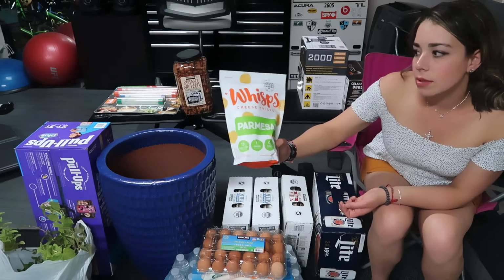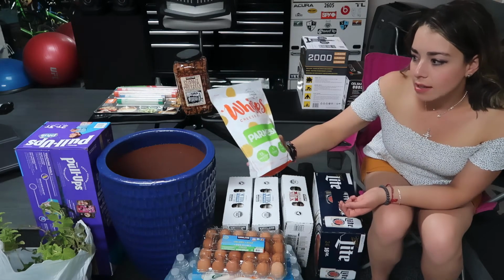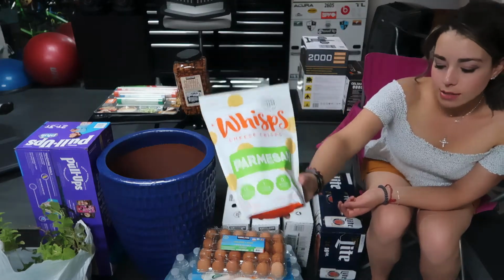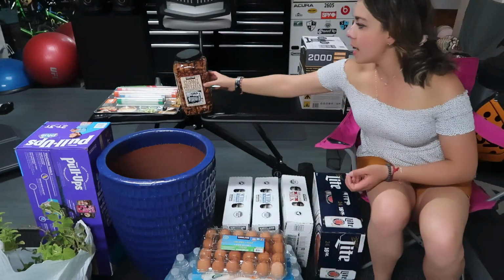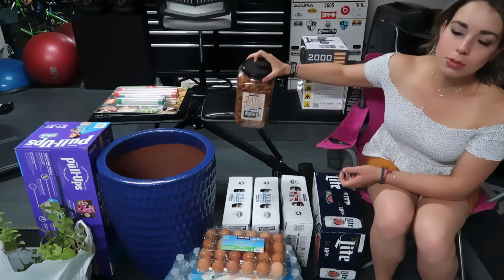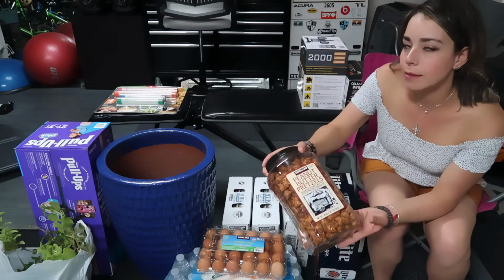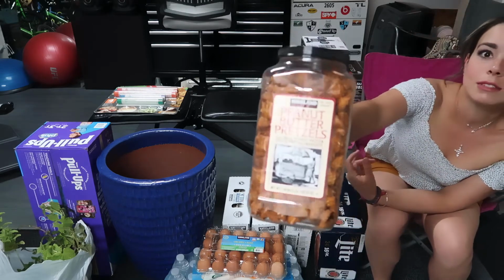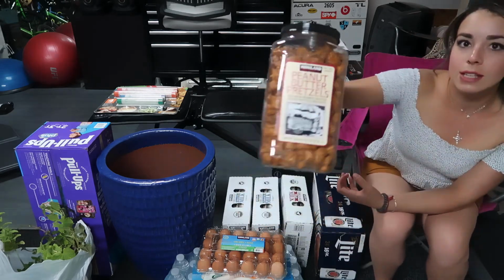James and the kids really like these cheese parmesan snack things as a little snack. And the kids and James also love these peanut butter pretzels that I can't even stand the smell of. I don't like peanut butter, so that's not good for me.